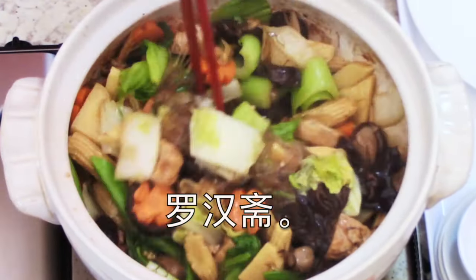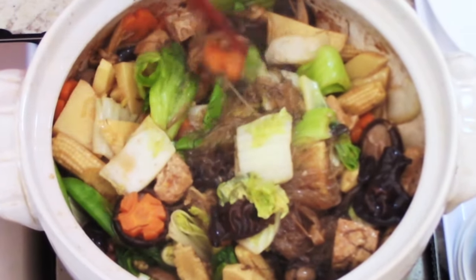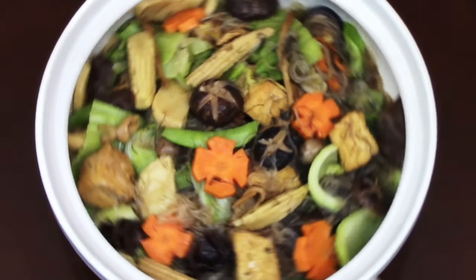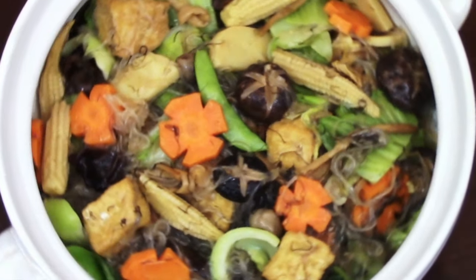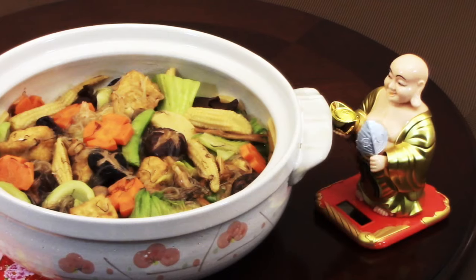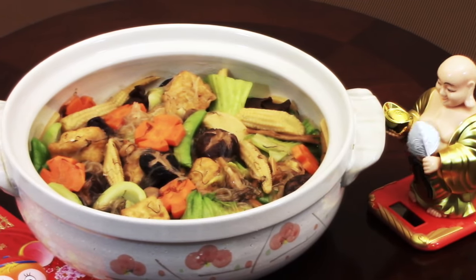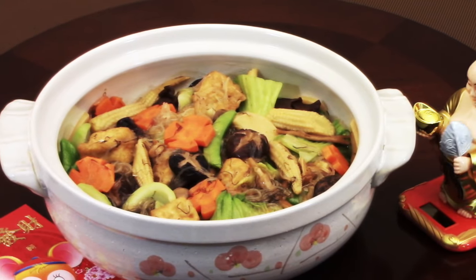This savory vegetarian dish is naturally enjoyed by the Buddhists. But just about everyone loves it. It's full of enticing flavors and textures. During the first day of New Year celebrations, we always begin our meal with a big pot of Buddha's Delight.